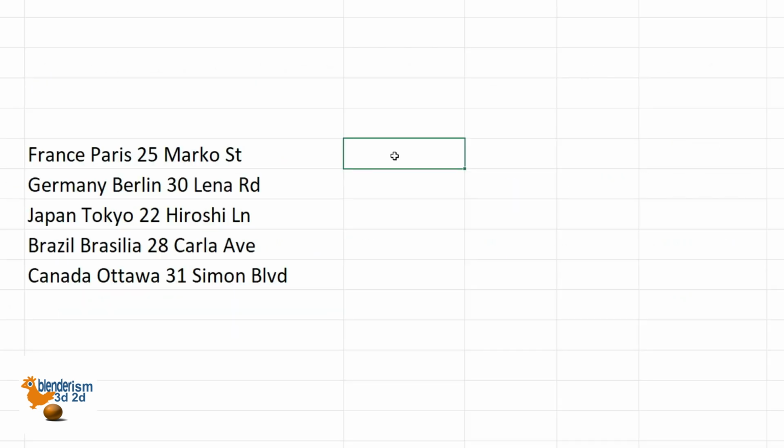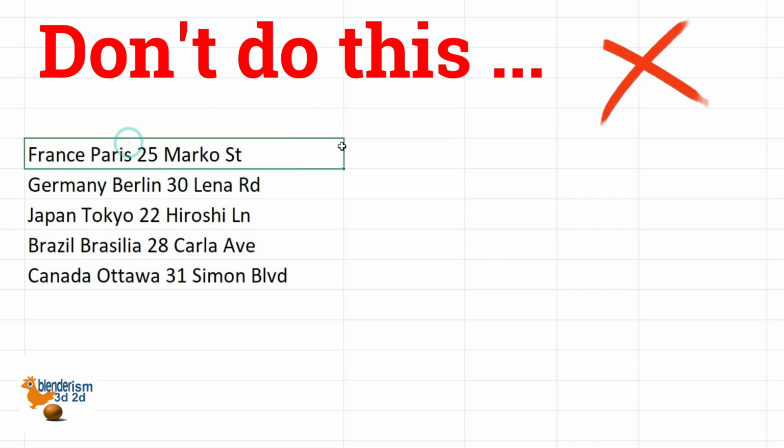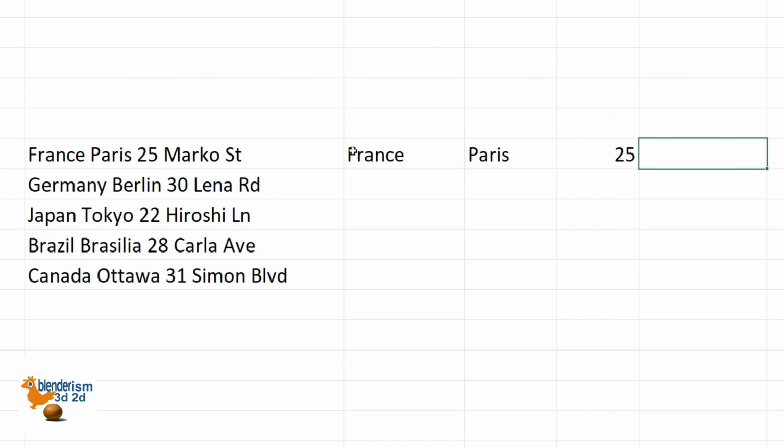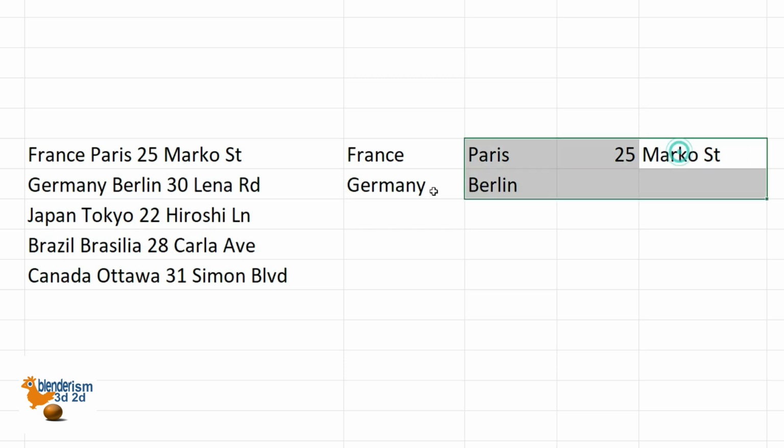Let's start. To unmerge this cell, some people do it like this. They go to the next cell and start writing the cell's contents into these 4 cells. And so on for the whole table, but with a very long table. This method is very tiring. So, let's take this trick.